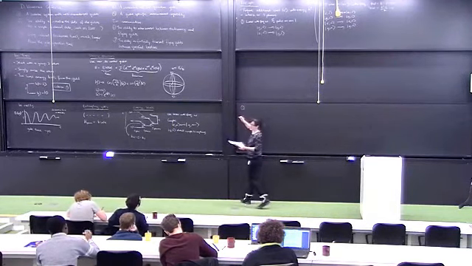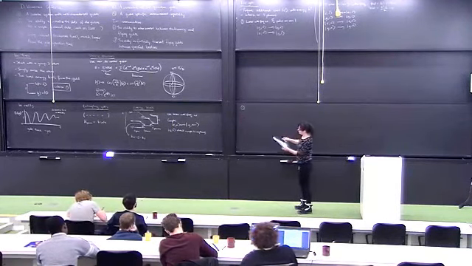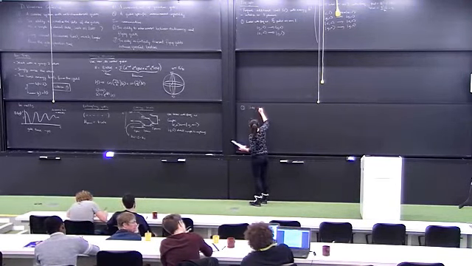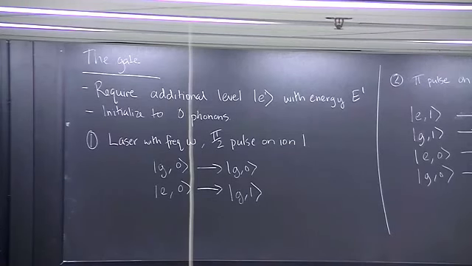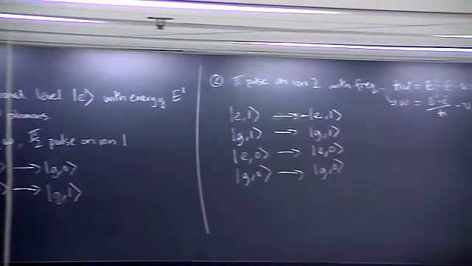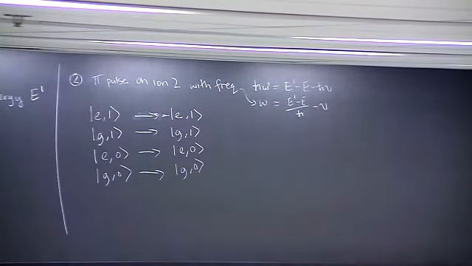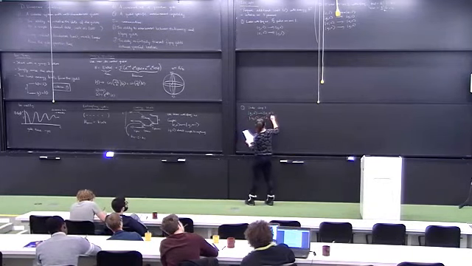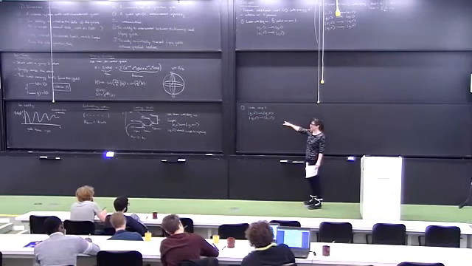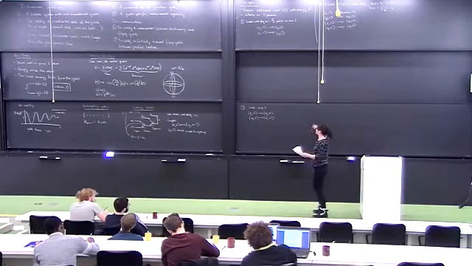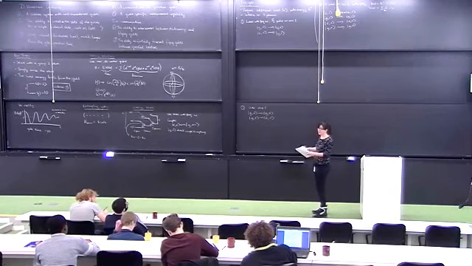Okay, and then the third step is to just undo what you did on the first ion. So we undo step 1. So that means that G0, nothing happens to it. And G1 goes back to being in the excited state with 0 phonons. Okay, so then we can put all of these 3 steps together, and we can see what it actually does on the 2-qubit state.